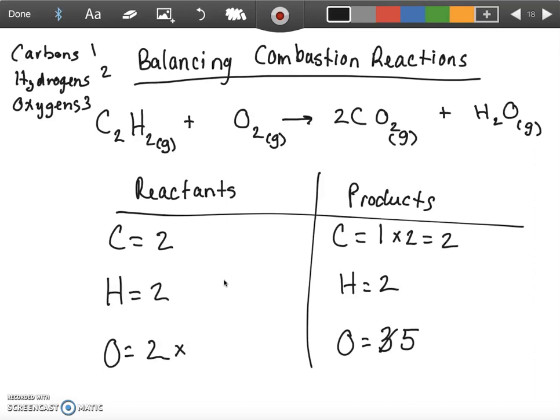And here's how we can do that. If I multiply this by 5 over 2, okay, that means I will get 10 divided by 2, which is equal to 5. Okay, see what I did there? I have 2 there. If I multiply it by 5 halves, that'll give me 10 halves, which is equal to 5. So I'm going to put a 5 over 2 right here. Now, I'm going to go ahead and pause the video here, and in the next video I will go over what to do next.